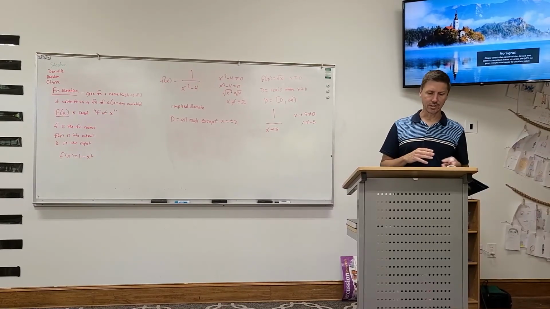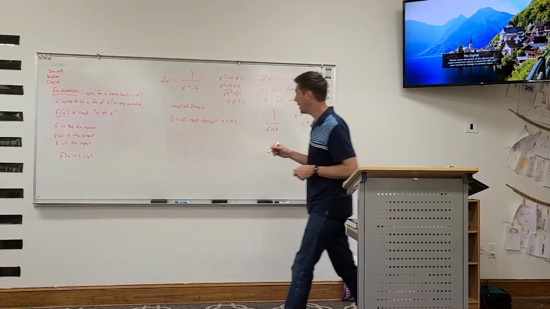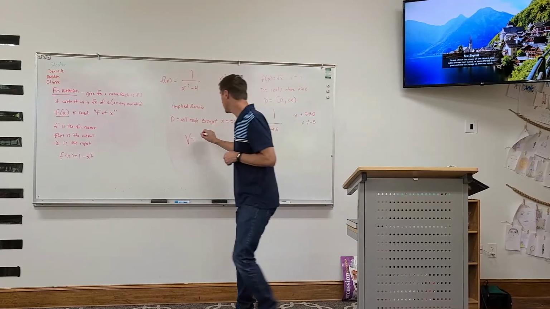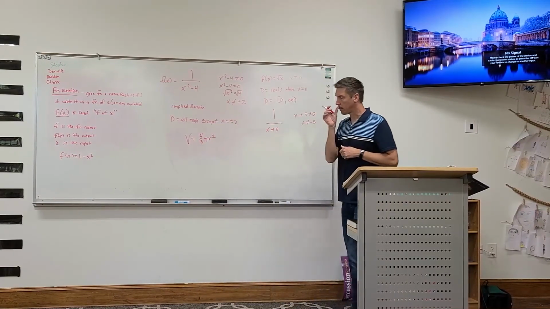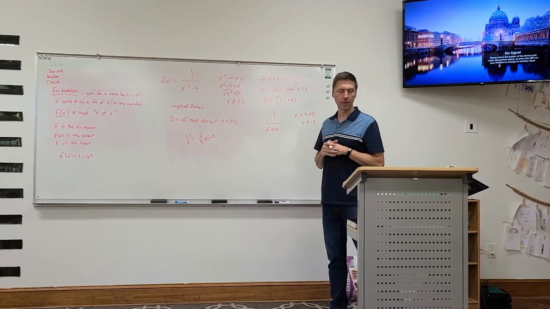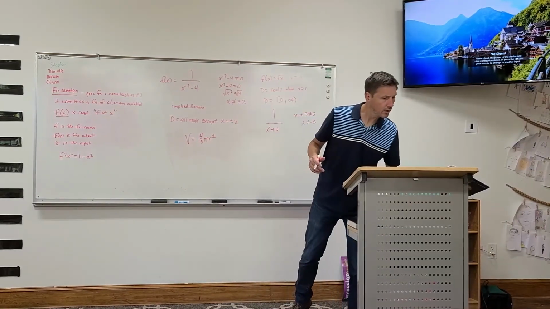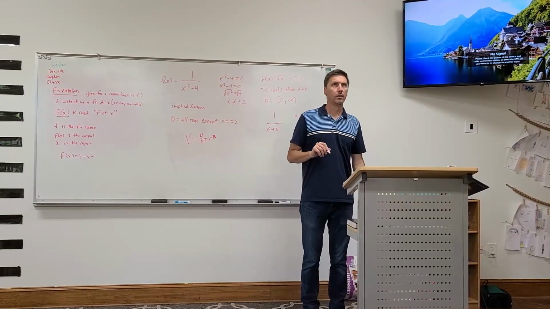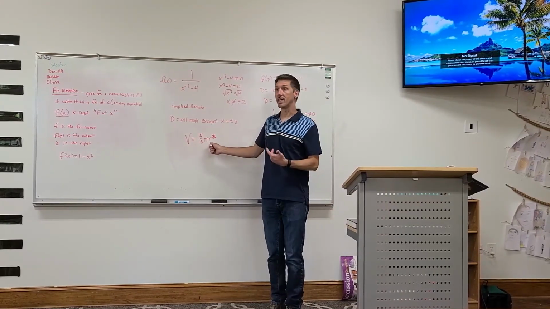Example 6a on the next page is an interesting one because they say we have the volume of a sphere, which equals 4/3 pi r cubed. So that's our function, and they want to know, is there an implied domain here, or would it be all reals? There is an implied domain, but it's not obvious. The domain is not based on the fact that we would divide by 0 or take the square root of a negative or something like that.